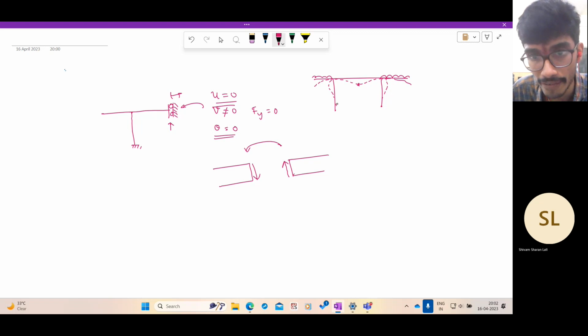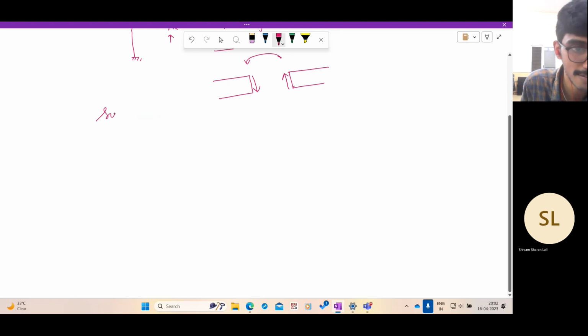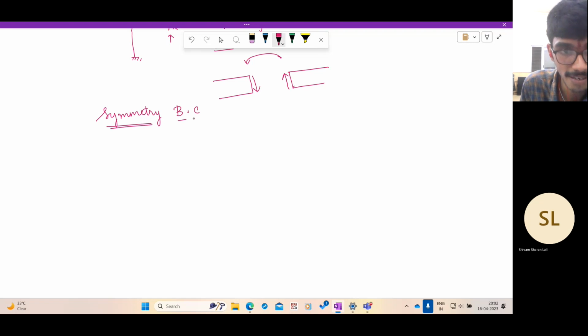So if you look at this, let me draw a better picture. So symmetry boundary conditions are like this. You have a symmetric structure like this, subjected to symmetric loading. So in this case, we have something like this. Suppose it deforms this way. You take, and they are marking this as the symmetry line. Symmetry means if you flip the two sides, then nothing should change.